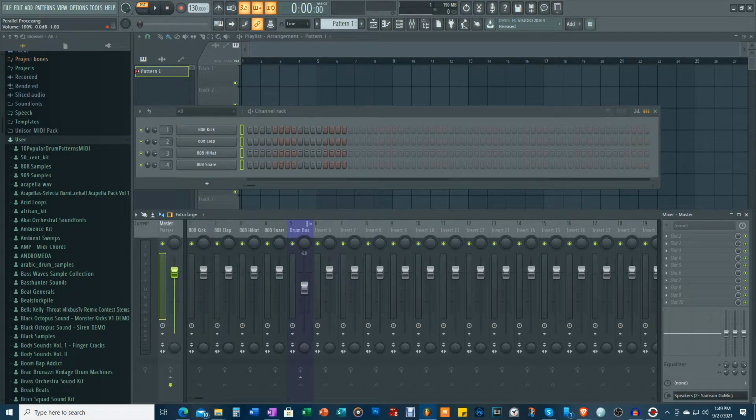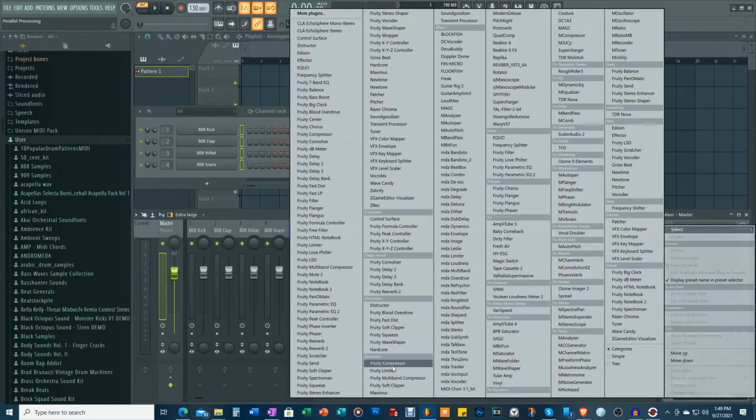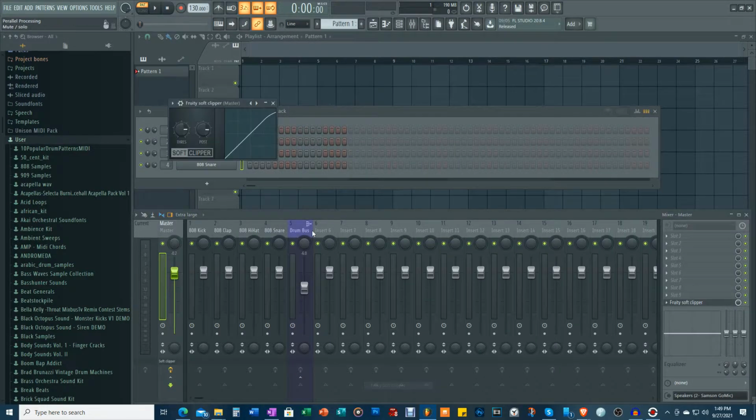You want to lower this down minus 2 dB. And we can actually put a soft clipper on that also. The Fruity Limiter basically sets a hard limit at minus 2 dB, so you can just put that on at minus 2 dB, and throw your threshold up there like that. And again, that's all we have so far.